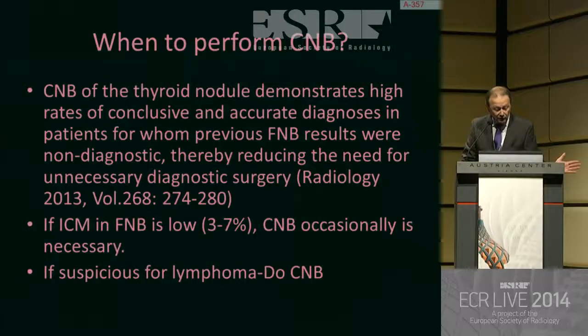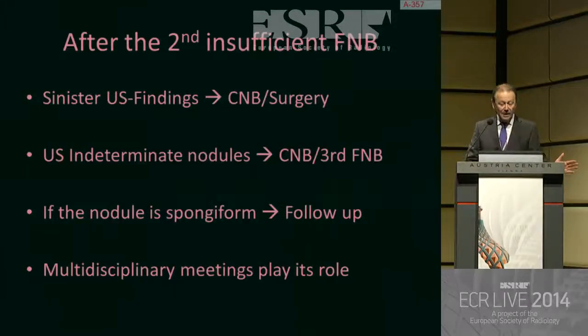Then, when to perform core needle biopsy? Core needle biopsy of the thyroid nodule demonstrates high rates of conclusive and accurate diagnosis in patients for whom previous FNB results were non-diagnostic, thereby reducing the need for unnecessary diagnostic surgery. But if insufficient cytological material is rare, core needle biopsy is exceptionally needed. But if there is suspicion for lymphoma, do core needle biopsy. After the second insufficient FNB, I would propose, if there are sinister US findings, just to do core needle biopsy, because the alternative is surgery.